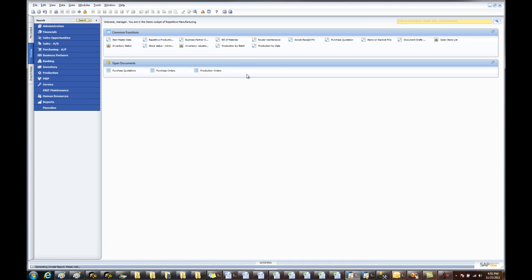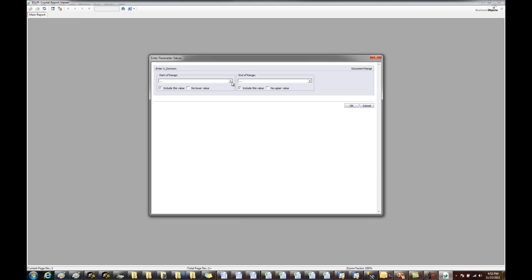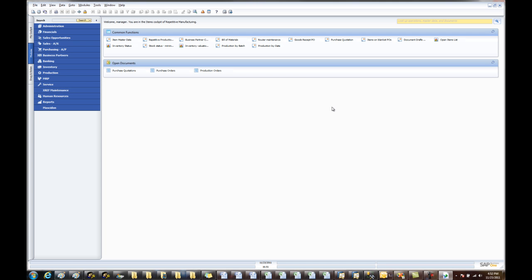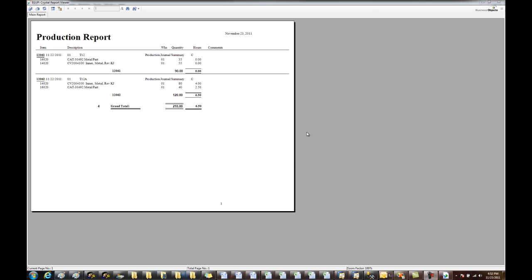We can also look at production by batch, and we'll look at the last couple batches just so we can see the differences between them. And here we can see the report, batch number 1 without any hours, and the second batch with the hours. And obviously we could go in and add employee information, we could add an employee report. All of the information is in the system to be able to retrieve exactly what happened in terms of the hours.